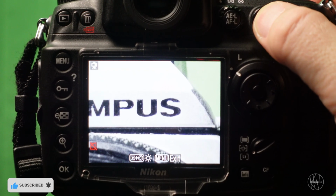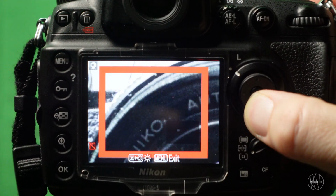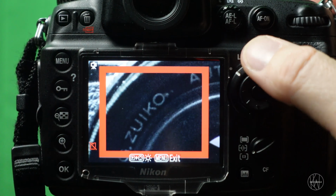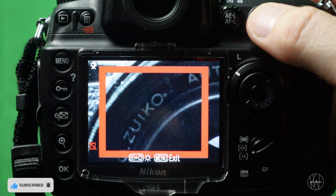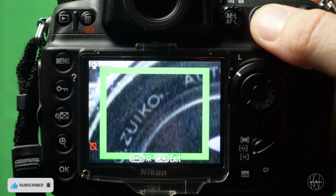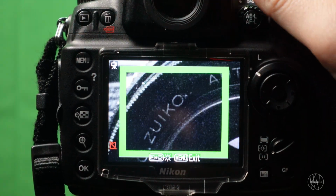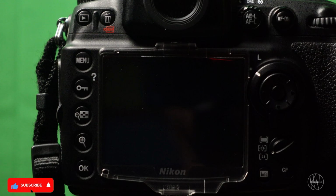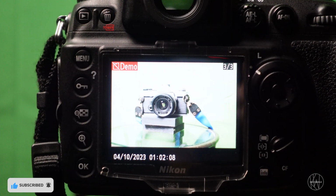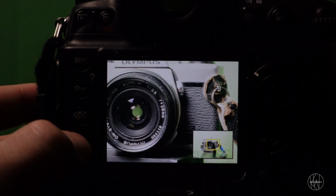All you have to do is hit the autofocus, and then you have your unlimited focal points as well. Say I wanted to focus on a very fine detail. I'm zoomed in right now with my digital zoom, but I can just hit autofocus, and because of the contrast, it'll autofocus like that. Since it's focused, all I have to do is take the picture, and voila, there it is. Let me turn down my exposure a little bit so you guys can see. There's the picture, and as you can see, it's nice.